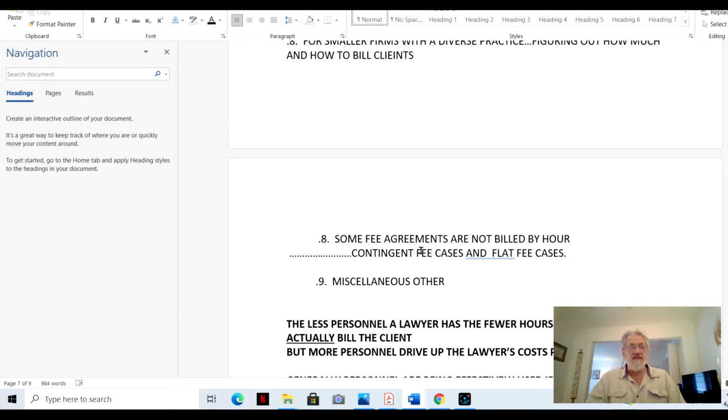Similarly, in contingent fee cases, he may only charge if he makes a collection, and how much he gets paid depends on what percentage the contingent fee is. For example, in a plaintiff's personal injury case, the contingent fee is, we'll say, 33% of the third. So if there's a $100,000 recovery, the lawyer gets 33% of that, which is $33,000. But if there's no recovery, regardless of how much time he put in the case, he gets $0. So in both contingent fee and flat fee cases, those are not billable cases. The fee arrangement is based either on a flat sum or on a contingent basis based on some percentage. Those are not billable cases.